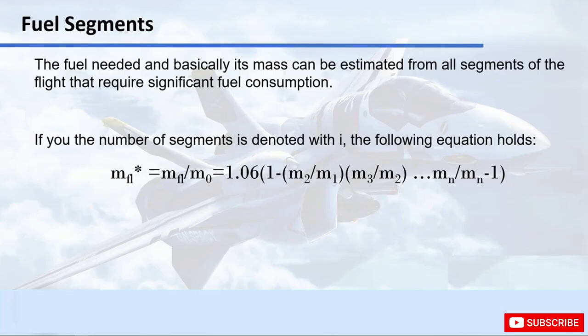And this is what this equation here is representing. So M1, M2, M3, and Mn are basically representing the segments. So this is segment 1, which is takeoff, then segment 2 is climbing, then segment 3 is cruise flight, and so on, until we reach our last segment. And actually here it should be I, but I put N instead, so sorry for this mistake, but it doesn't change the logic of this equation. And if you don't understand this, don't worry, I'm gonna show you how you do exactly that in practice.